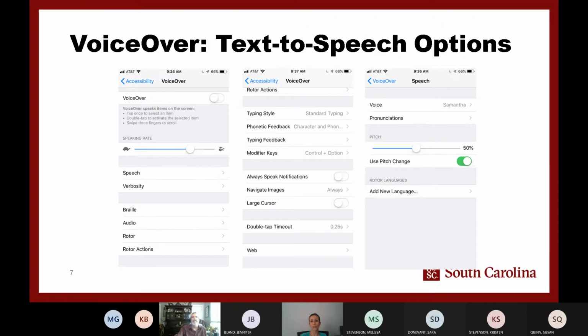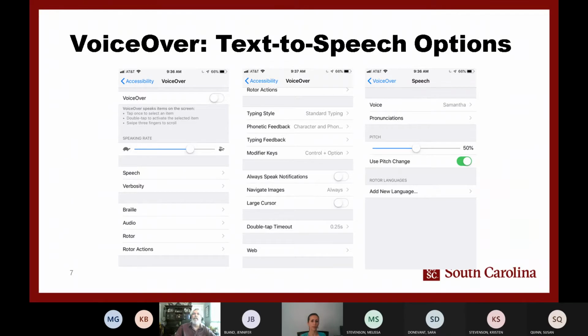You can also adjust the speaking rate and pitch to suit you. To change the speaking rate, when you are in the settings, when you turn on the voiceover, if you scroll down, you will see the pitch. It is just the sliding bar that you need to change. So now I will give you 1 minute to try the voiceover.